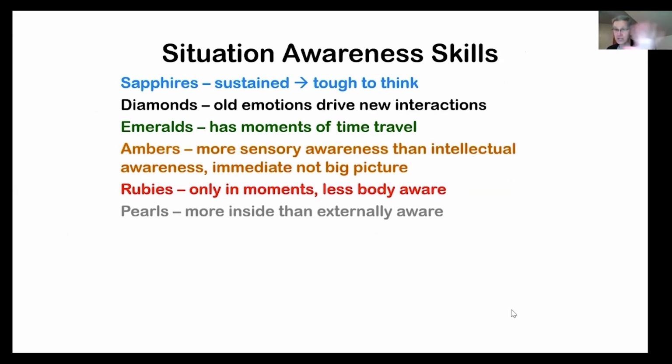So all these PowerPoint slides will come to you with part of the webinar. They'll be as a PowerPoint, just so you have this information. So when you think about, okay, why is somebody wanting to go home? Well, what gem state are they in? It may be helpful to refer back to this information as you're moving forward with challenging situations of your own, of people wanting to go home.